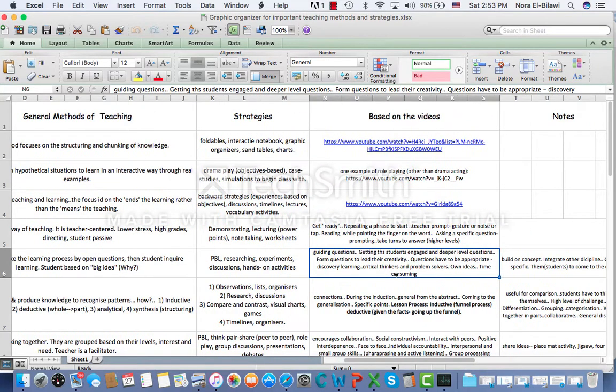It is usually time consuming to design such a method with its strategies and activities, but usually all of the planning needs to be done before the lesson. Once the lesson starts, the students are doing everything else, and you gave them all the resources and guidance beforehand, and you let them explore on their own.